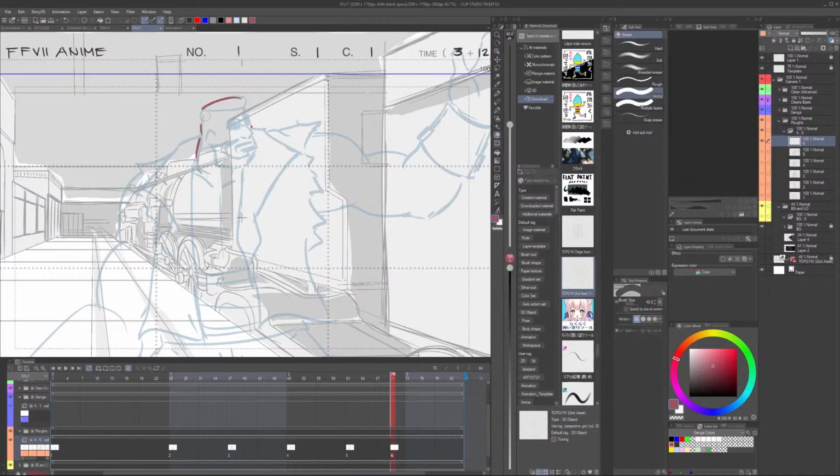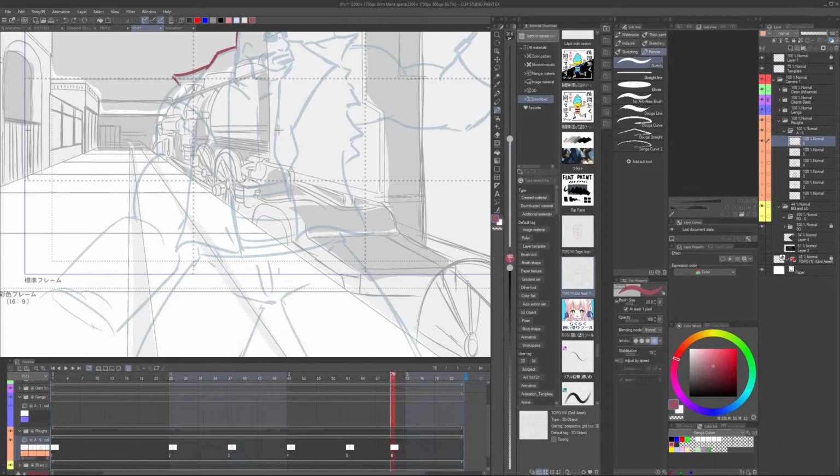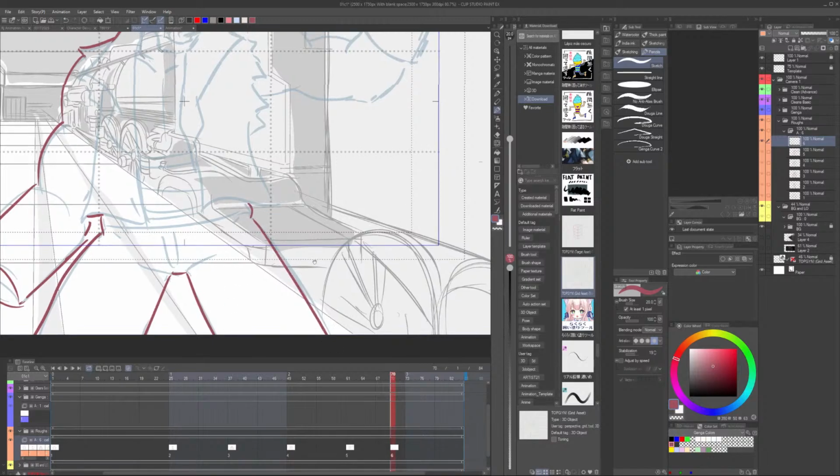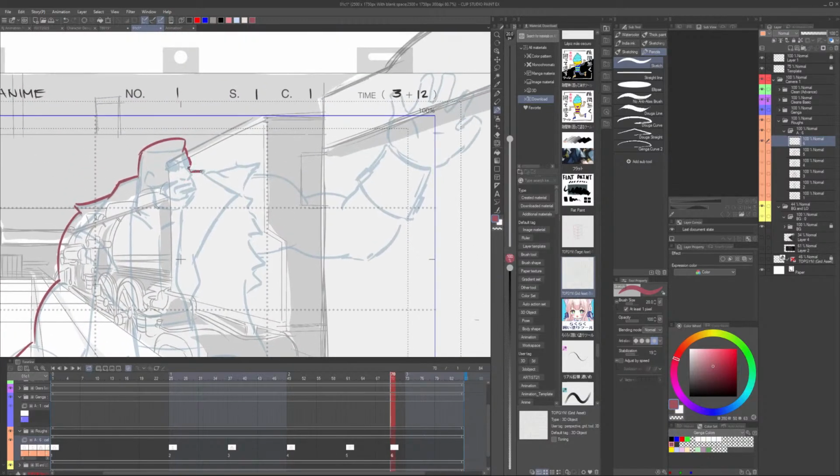So here's a technique with people, right? If you want it to be the same pose, you just trace the outline, and then it's just the arm that's gonna move, right? Obviously, this is just to show that it's almost the same pose, so it's just gonna be a very quick outline, right? And then the only thing that's gonna change are the arms, right? So you have to adjust that.